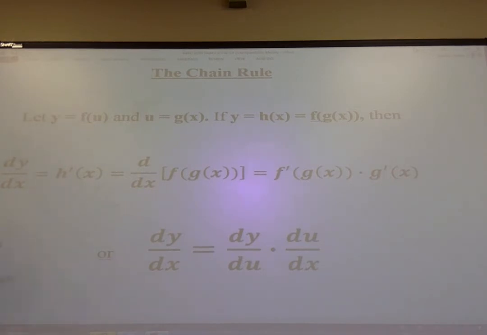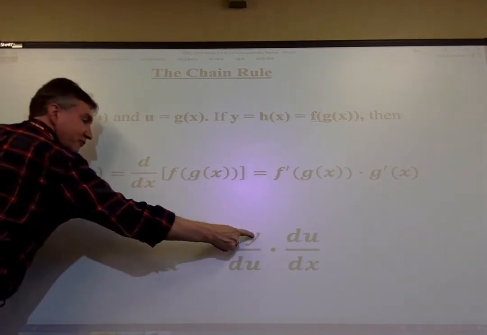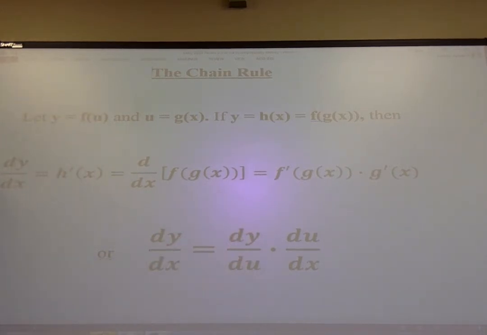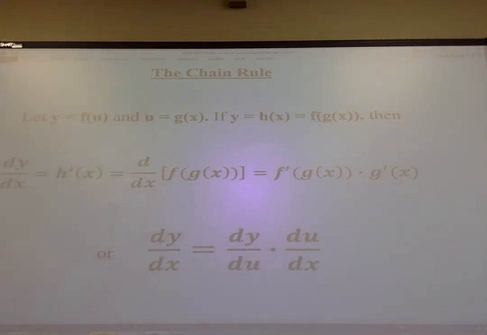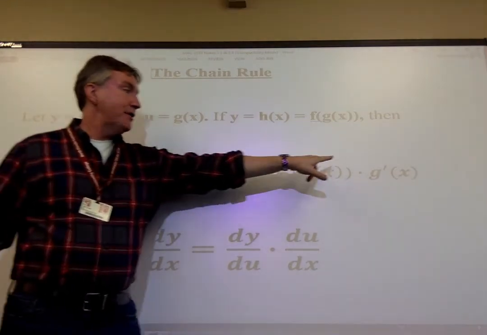Okay? And here's another way to say it. If you have y equals some function of x, you can say it's the derivative of y with respect to that outer function u times the derivative of that inner function u with respect to x. And if you make the product of them, that is the derivative of the thing. So what are the major words here? Derivative of outer times derivative of inner. If you can remember that, that's the chain rule. That doesn't sound like what I wrote there, does it? But it is. Derivative of outer times derivative of that inner g of x.